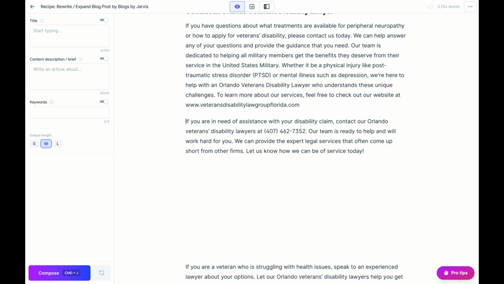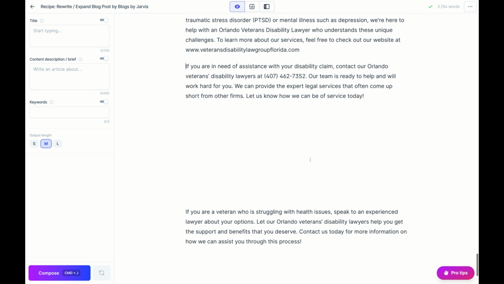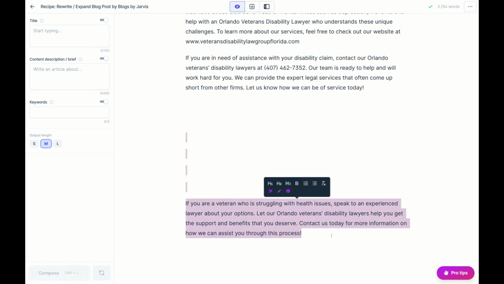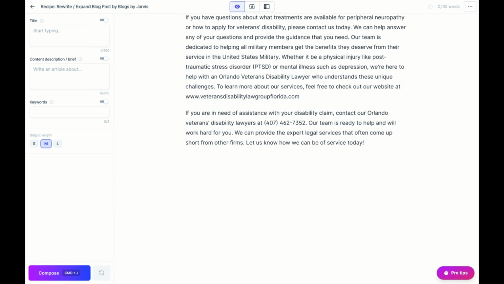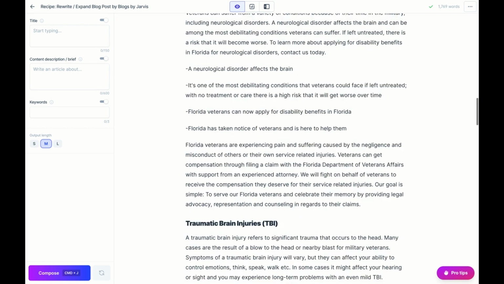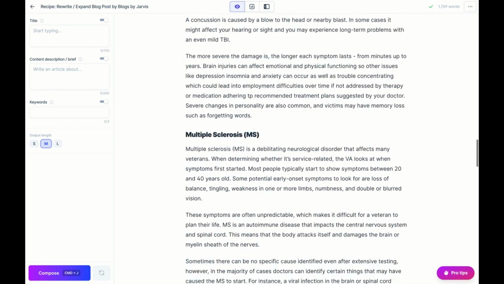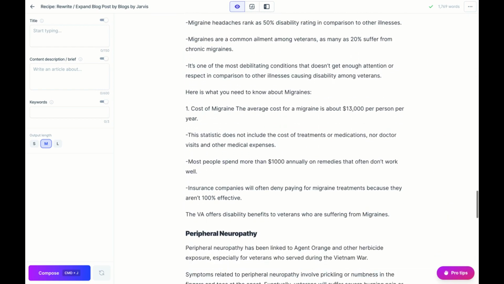So we can leave this one in. I like that. So I'm just going to take a couple of minutes just to tidy that up, get rid of my commands, and then we can see the finished. Okay, so here we have the finished article. Just done a little bit of tidying up, taking out the stars and everything.